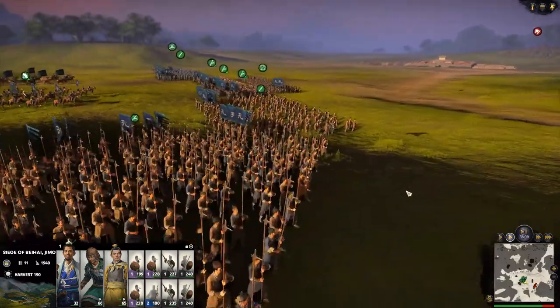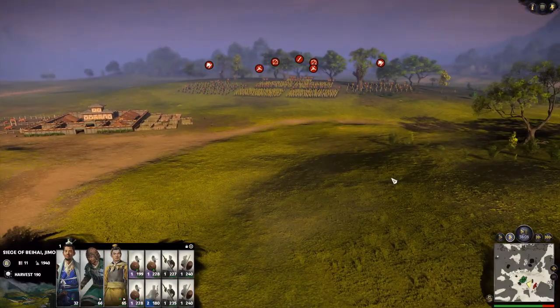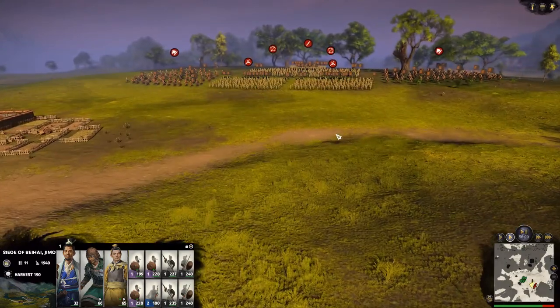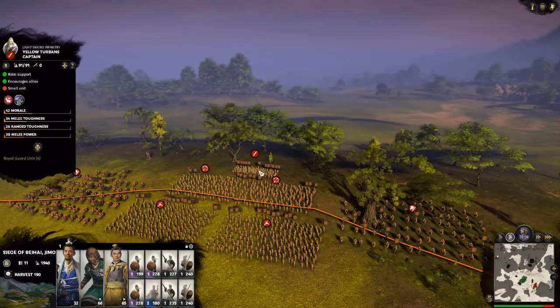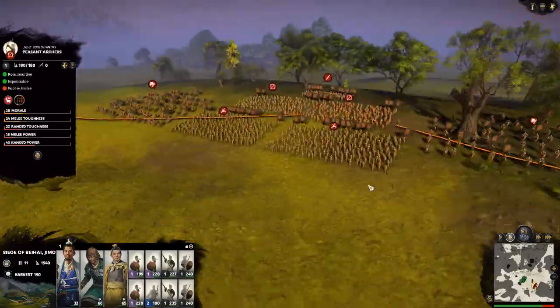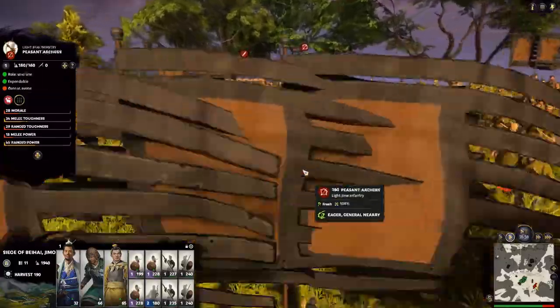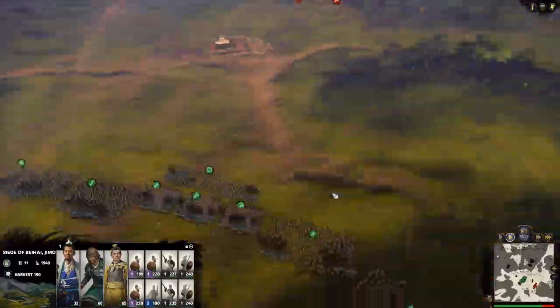Okay guys, the army of Kong Rong has now drawn closer to the enemy force, which at first glance looks pretty intimidating. Cavalry well positioned on the flanks, infantry in front, archers behind, and then the captain. But on closer examination, we find that these are just peasant spearmen and peasant archers.